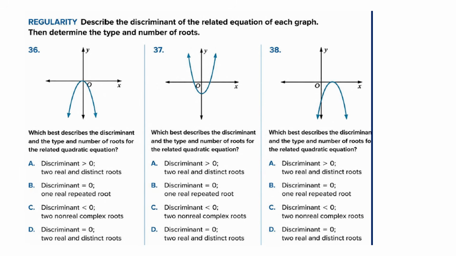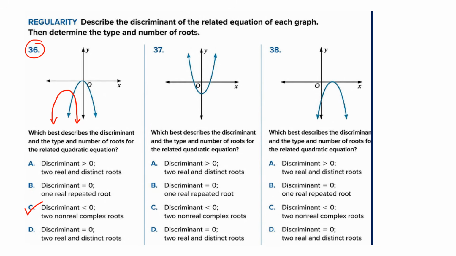Since your exam is multiple choice, to confuse you, the ministry can give questions like this. So look at the options carefully. In question 36, after the same graph, see A, B, C, D, 4 options. But please don't get confused. Look at the graph. If it is not touching, then you will say it is negative. Now here the graph is a little bit wrong. Actually, the graph is not touching. So therefore, you would say that this is the option. Discriminant negative, 2 non-zero complex roots. It was a graph like this. Okay, so I'm just correcting it.